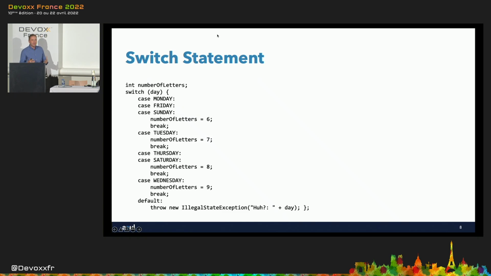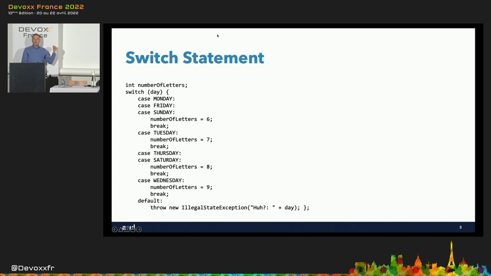So if we look at the way the switch statement works, obviously we can take a very simple example, and this is a very common pattern of usage. We are switching on one variable, and we want to assign something to another variable. So in this case, we're going to assign to a number of letters based on the day of the week. Very straightforward, we're all familiar with this.